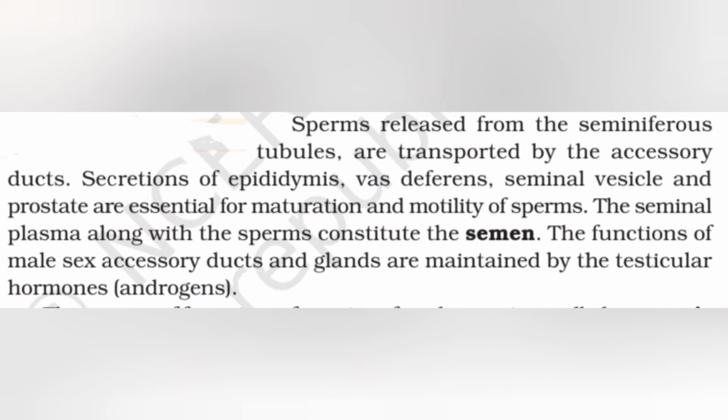Sperms released from the seminiferous ducts are transported by the accessory ducts. Secretion of epididymis, vas deferens, seminal vesicle and prostate are essential for maturation and motility of sperms. The seminal plasma along with the sperm constitute semen. The functions of male accessory ducts and male accessory glands are maintained by androgens.